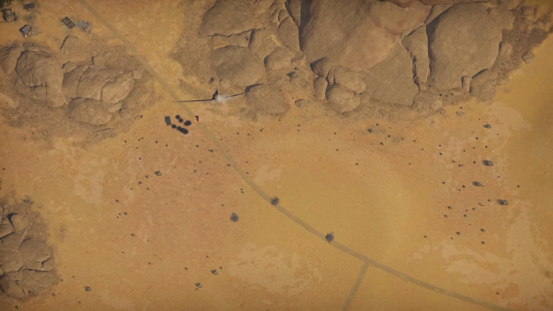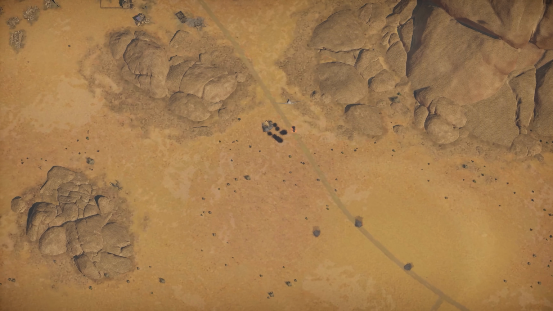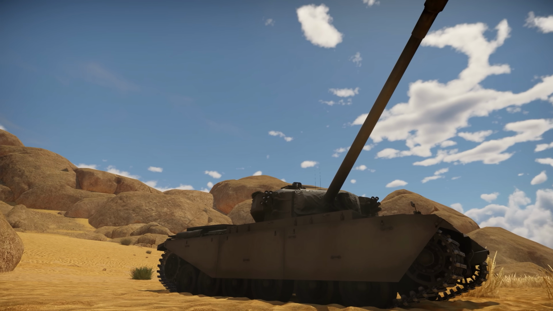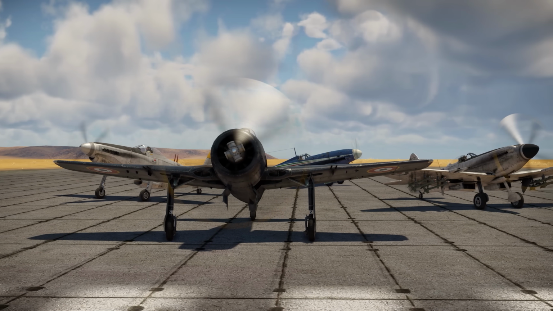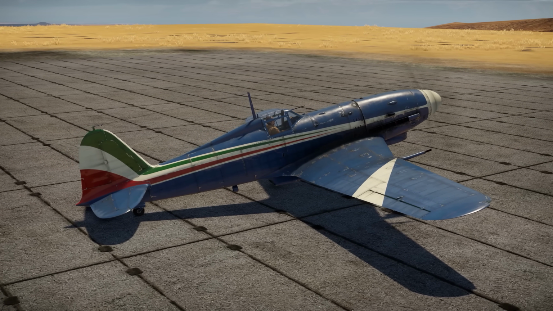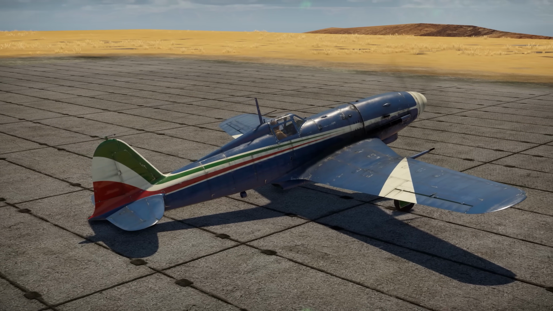Now the TA and the LA seem to be having problems. No matter how many rounds they send at the Centurion, they barely scratch it. So let's sum up. The Italian G56 receives no place on the pedestal, but the prettiest livery definitely deserves the audience award.